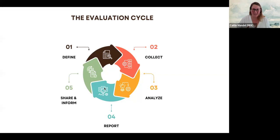As we mentioned, evaluation is a process. There's figuring out what you want to evaluate, and we urge you to be focused. You don't have to try to capture all the things right away. Define what you're going to do with that data, how you're going to change things, whether how you do things or the actual space once you get that information, and who you're going to present it to. That will really help you decide what you're going to ask. Then there's a collection phase, taking that data back in and analyzing it, writing it down, and then figuring out how you're going to share and report it and with who.